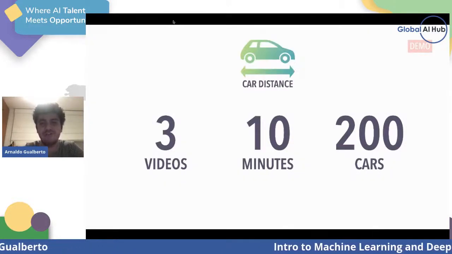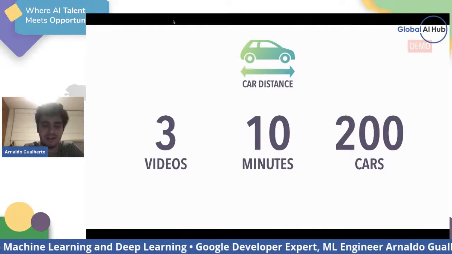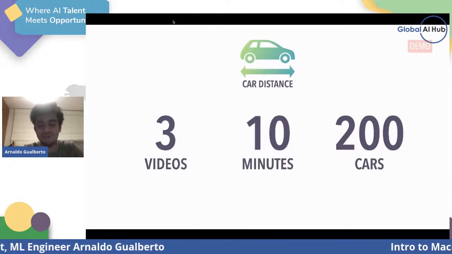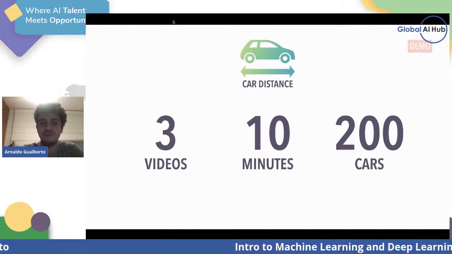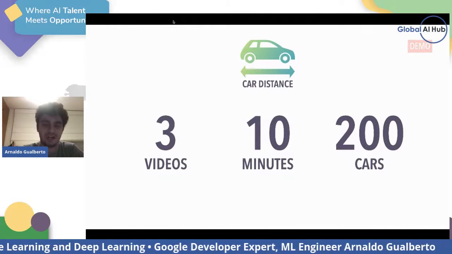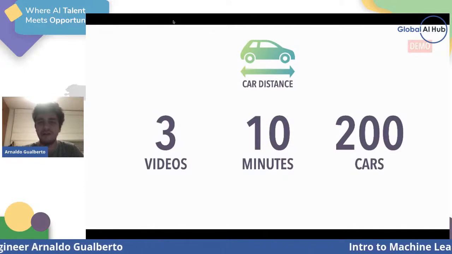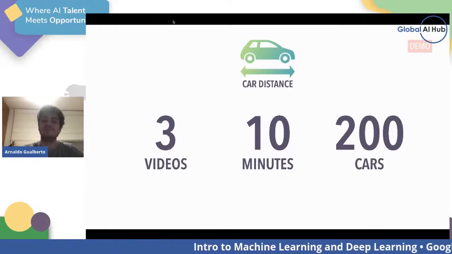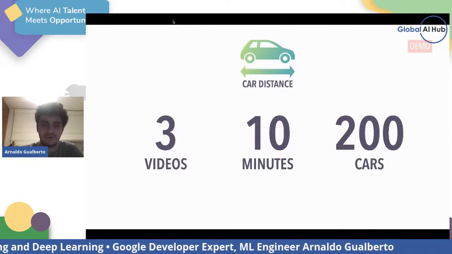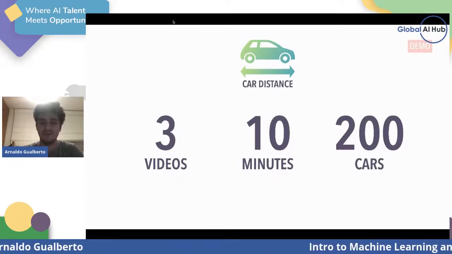After this project, my contract as a freelancer was extended one more time, and now the problem is the following. We want to use the same webcam that we are using to detect the traffic lights and the stop signs to estimate the distance from our car to the car in front of us. We want to estimate, using only the images from the webcam, how far we are from the car in front of us.